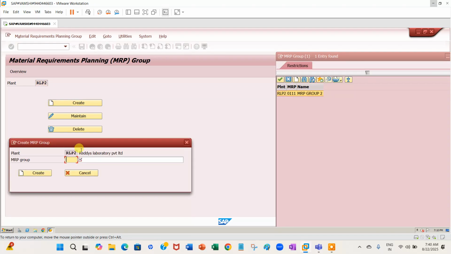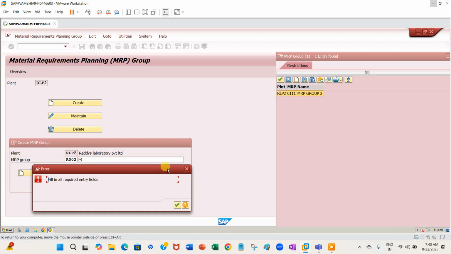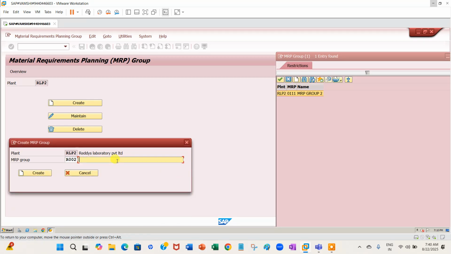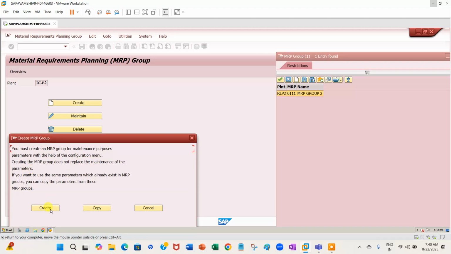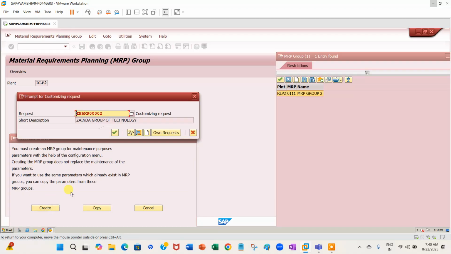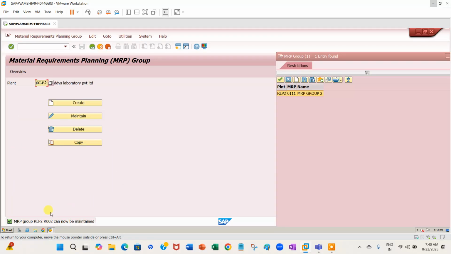Okay, R002. Description: MRP for electronic goods. Create and save. Okay, MRP group can now be maintained.